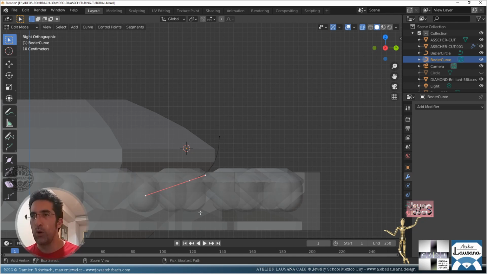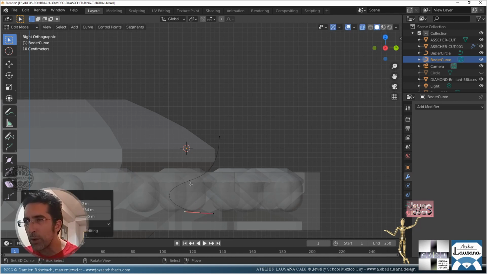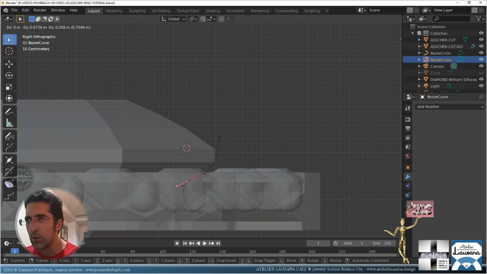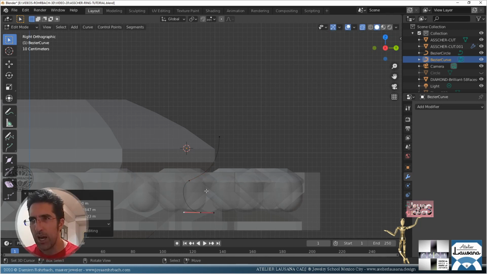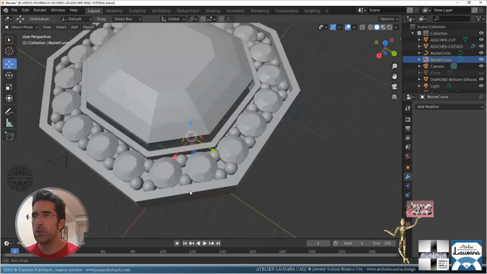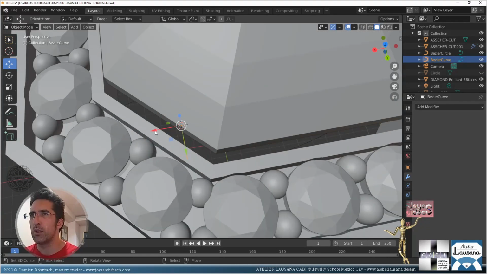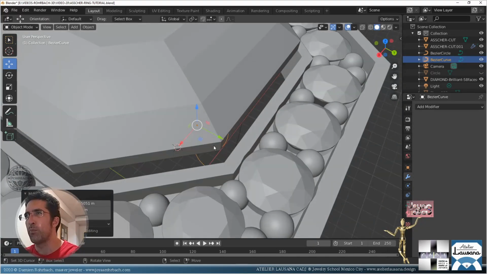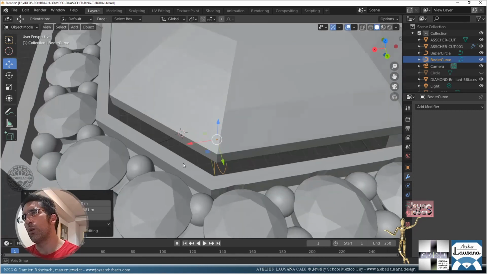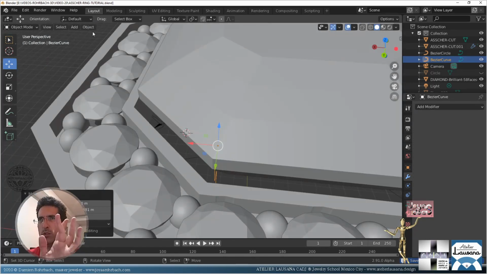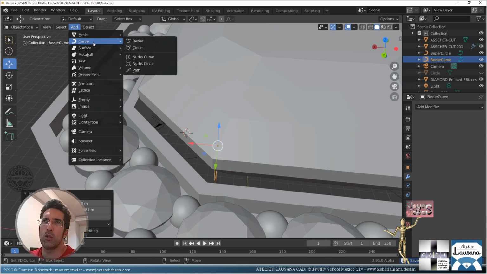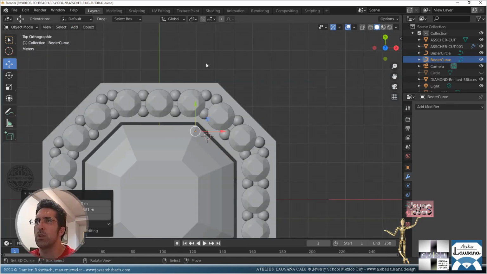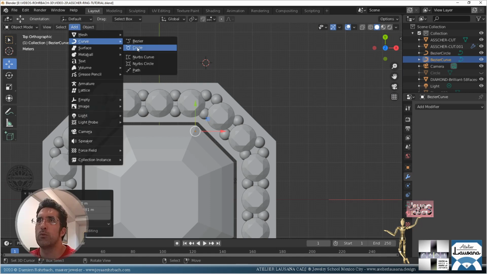Control left mouse button to create another vertex. Okay, this is way too, okay, now I'm going to make the prong gently come back inside. You're going to understand why very soon. Actually that's pretty good because I want double prongs on the corner, so the position is really pretty good. Okay, add a curve, a Bezier circle, also top view, curve circle.